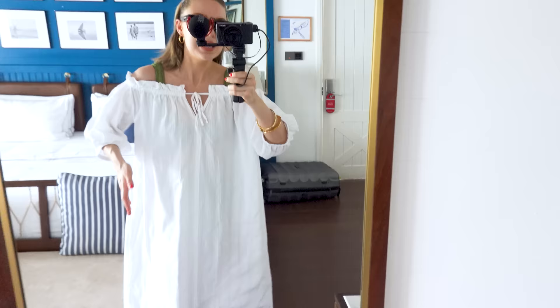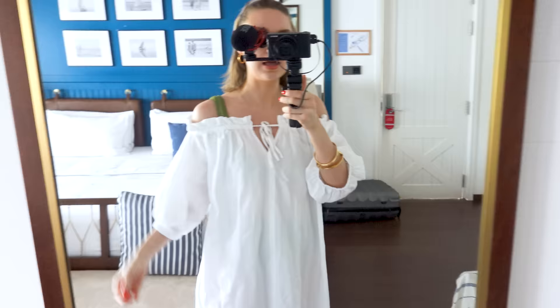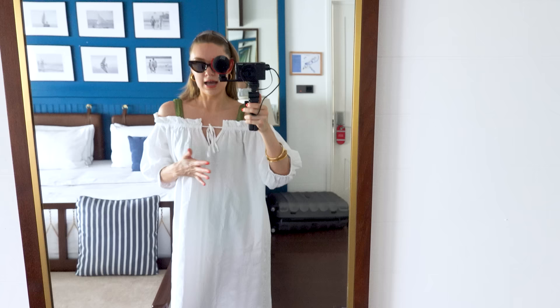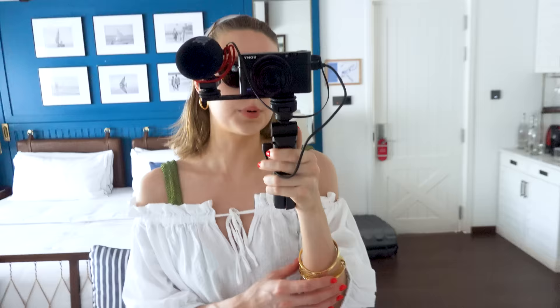Let's get on with my first outfit — it was just a pool day outfit. I've got this beach dress on from Arquette; I got this last year — it's a kind of white ruched shoulder detail. You can wear it on the shoulder a little bit more but it sits better off the shoulder. I think this might still be online — if it is I'll link it, if not I'll find something similar. Shoes-wise I've got my YSL tribute sandals on, the flat ones, and some bracelets — these are from Cezanne.